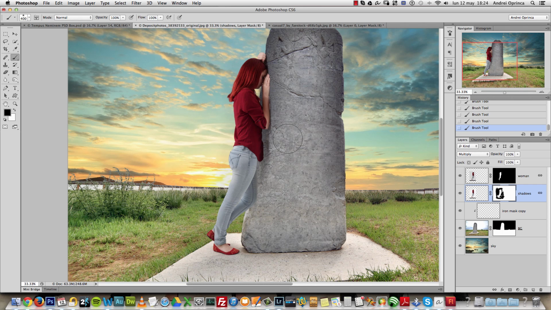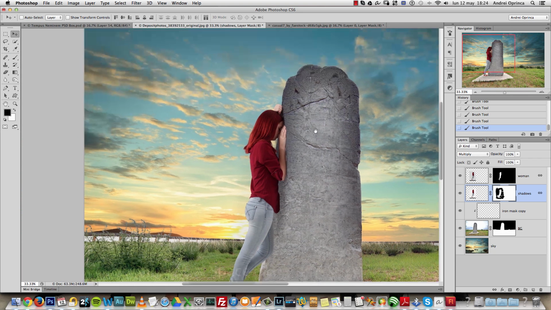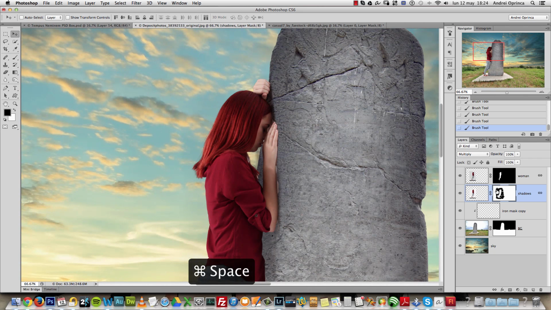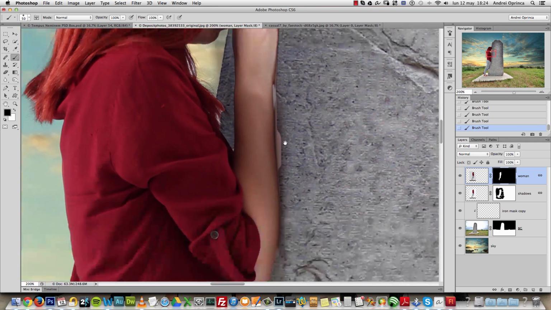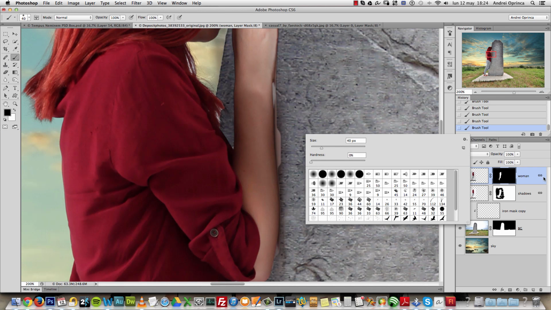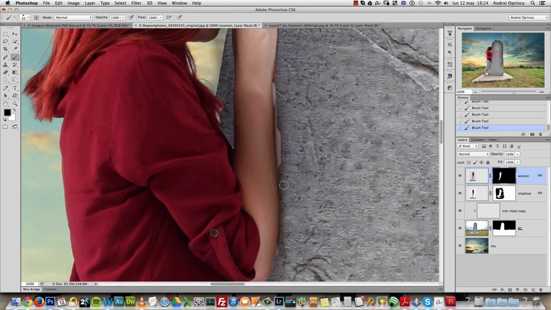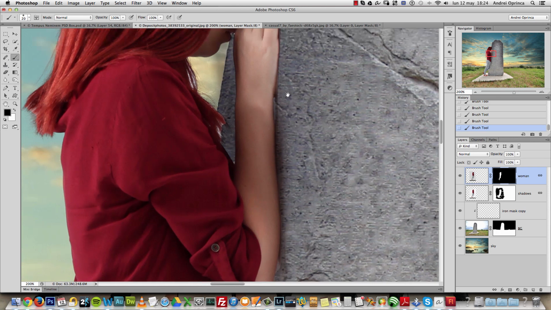Okay. And with the big brush, I will slightly remove this top shadow, but not completely. And let's keep brushing here. Now I'll select the top layer, and you can see parts of the top layer still remain here. So what I will do is use a smaller brush, again a soft brush, and paint on the edges like that to get rid of those white areas.